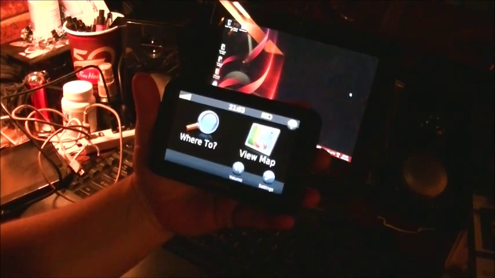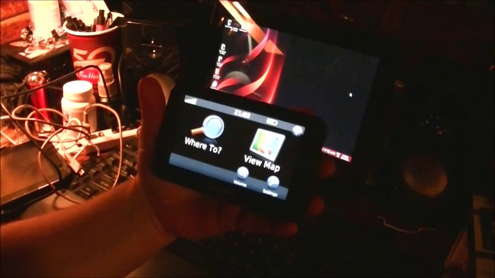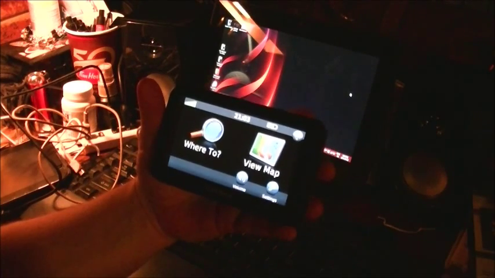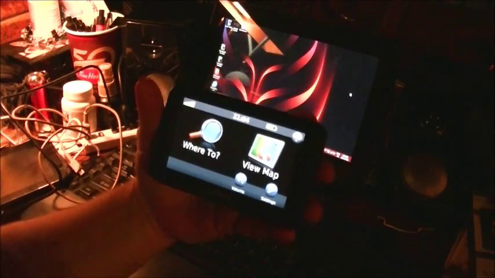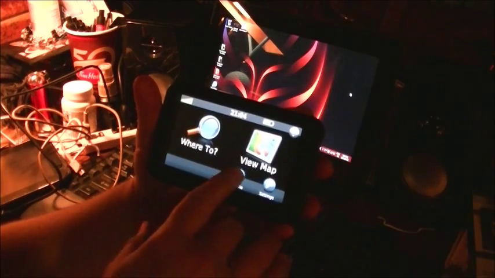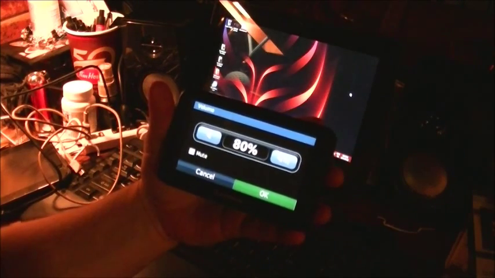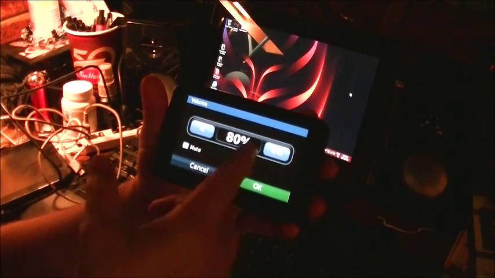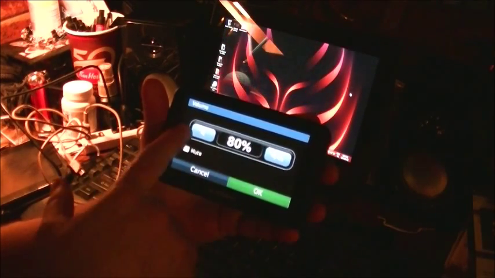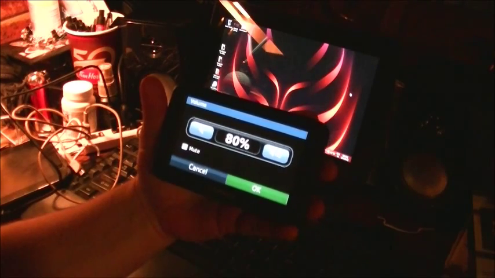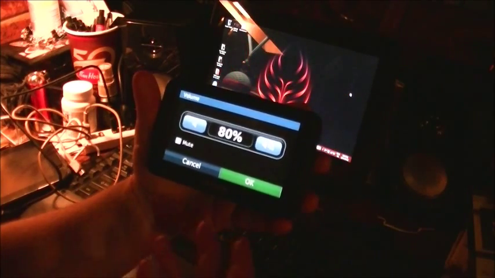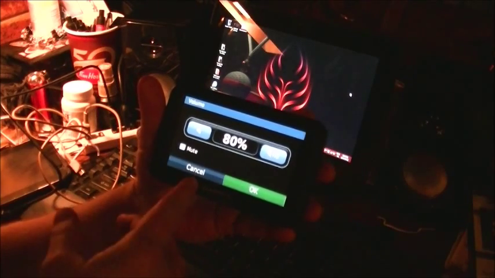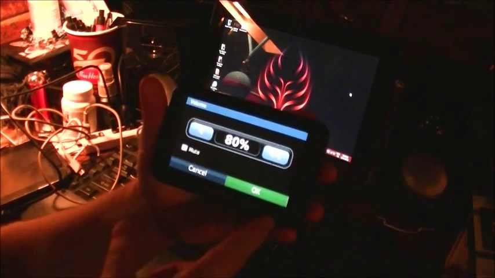You can view the map, tap that, and the map just shows up, and that's it. And it'll just navigate from there. If you don't set an address, it'll just tool along and show you where you're at. The volume button brings up this screen. And you can, of course, make it quieter or louder. That's your own personal preference, or depends on the surrounding area, like the sounds you've got coming in at you. You might need it higher or lower. So we're going to leave it at 80% for today.